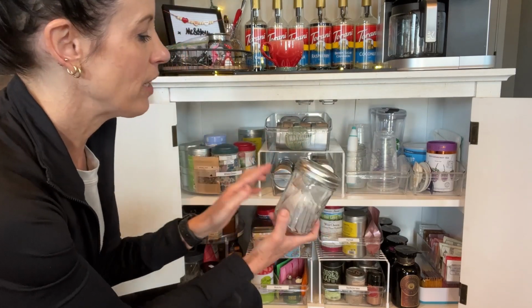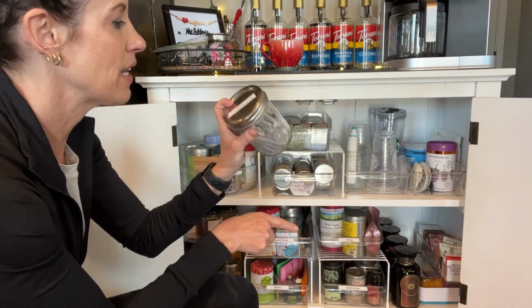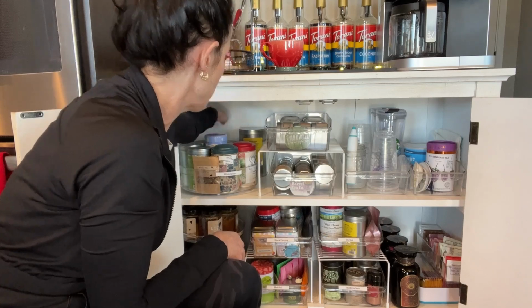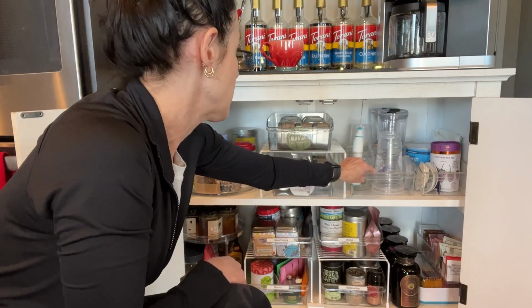Okay, and then in the back right next to it, these were in a cardboard box, but they're just inexpensive black tea bags that we can make some iced tea with. My mom likes just plain black iced tea. Well, she adds lemon to that, but that's what I have that for.